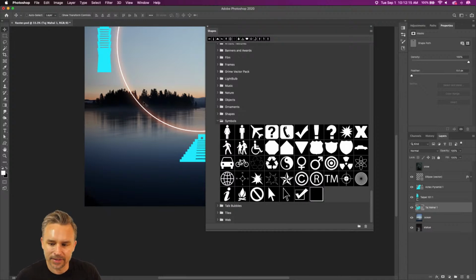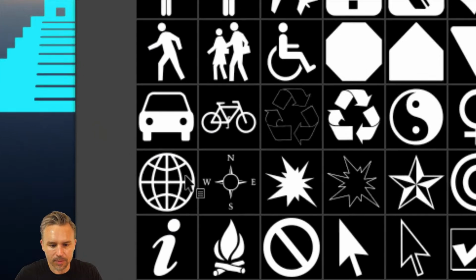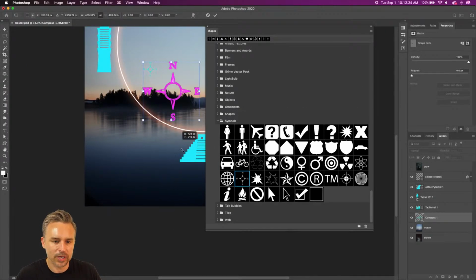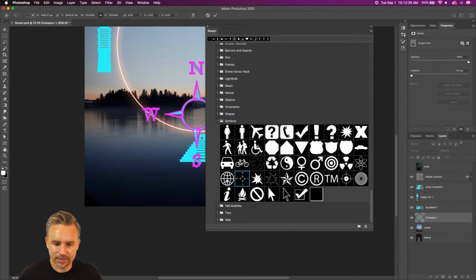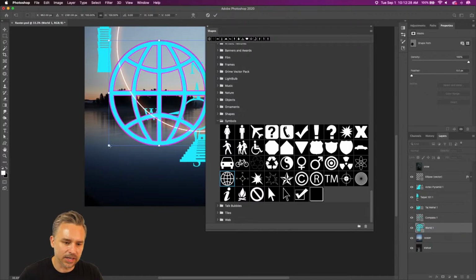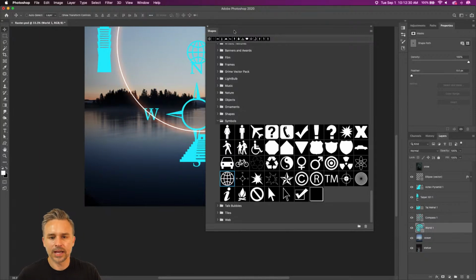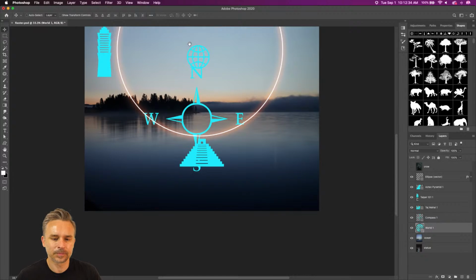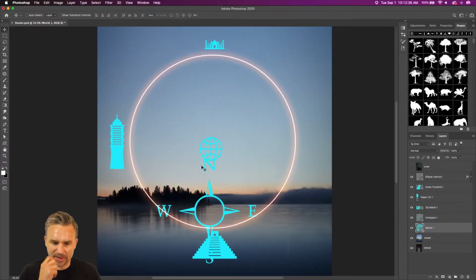Remember, we're making a passport cover book, right? I've added some places. I'm not crazy about them. What I do like is this. I like a couple of these elements. This is what I want to add. I want to add this north, south, east, west. Let's drop that in, right? We're just going to have some fun designing, dropping in this world like so, and then playing with all of these elements. So we'll nest that off to the side, just like that.